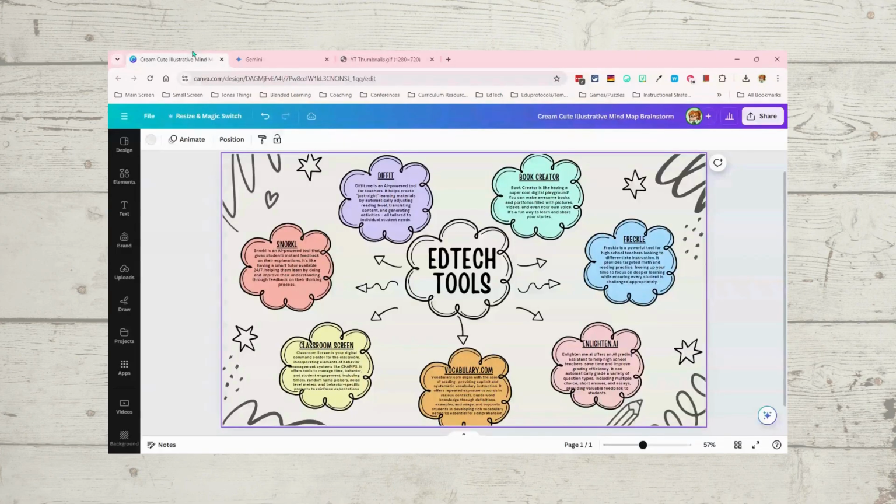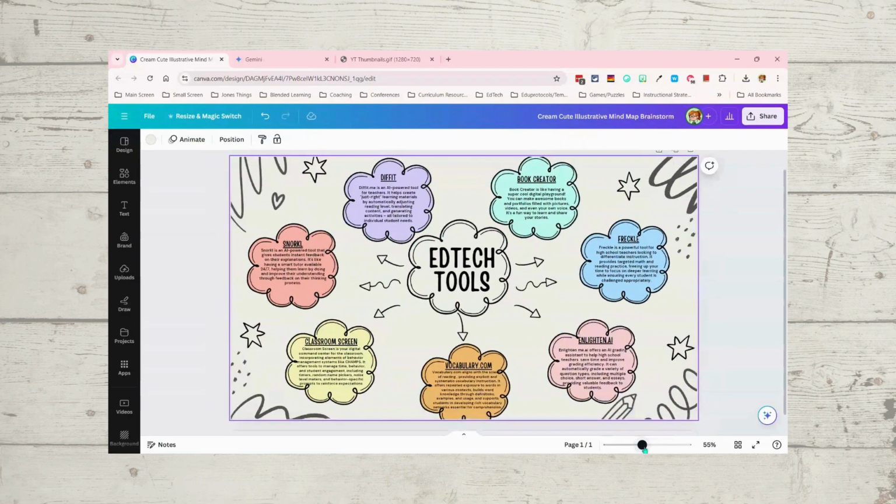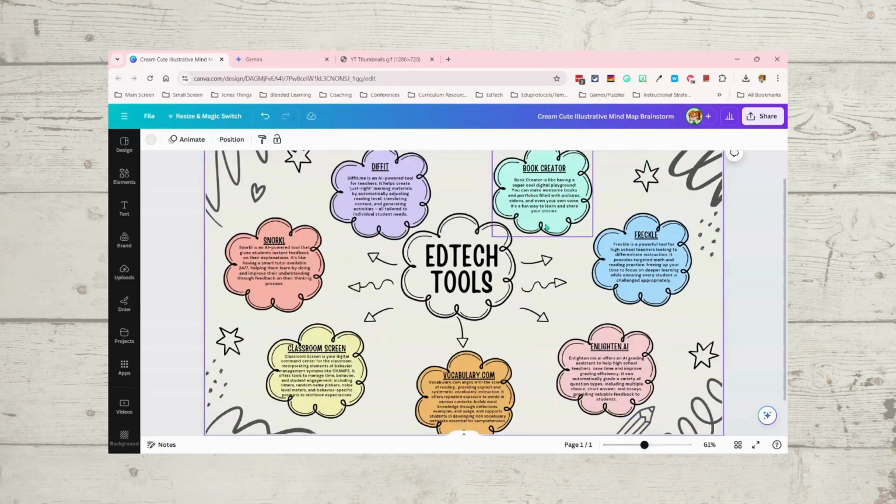The second trick is in Canva, there are thousands of templates. And so I found a template for this one pager I was making as a mind map. And I just went into the template and made the changes I want. So what I'm going to be doing here in a couple of weeks is during our first back to school staff meeting, I have some time to talk about some technology tools. And so I picked 6 tools that most everybody who did my training sessions this summer should have seen. I think the only 2 that I didn't actually talk about were Book Creator and Vocabulary.com.